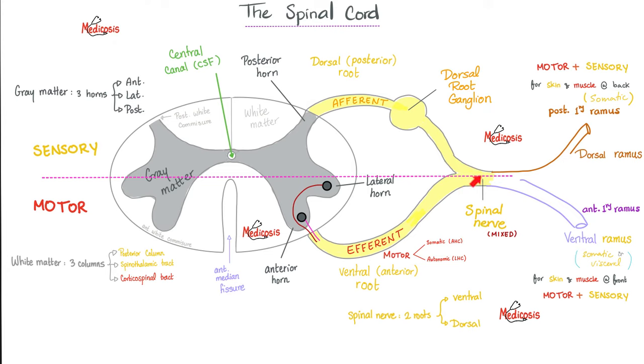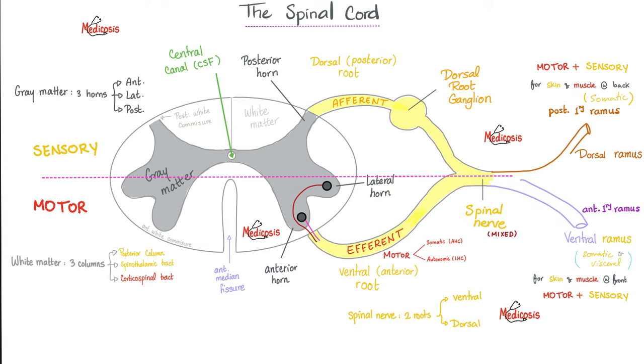And you repeat this 31 times along the spinal cord because you have 31 segments of the spinal cord and therefore 31 pairs of spinal nerves. Then each spinal nerve will divide into anterior primary ramus and posterior primary ramus. Literally no one cares about the posterior primary ramus. This is just for the skin and the muscles of your back, and that's it. But all the actions, all the autonomics, all the cervical plexus, brachial plexus, lumbar plexus, sacral plexus, all of the action happens by the anterior primary rami of your spinal nerves.